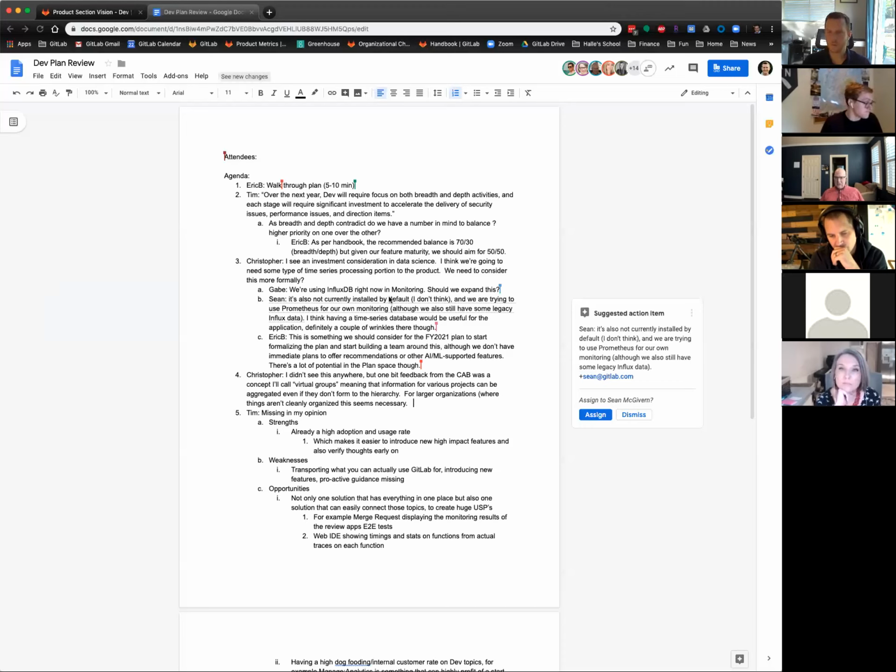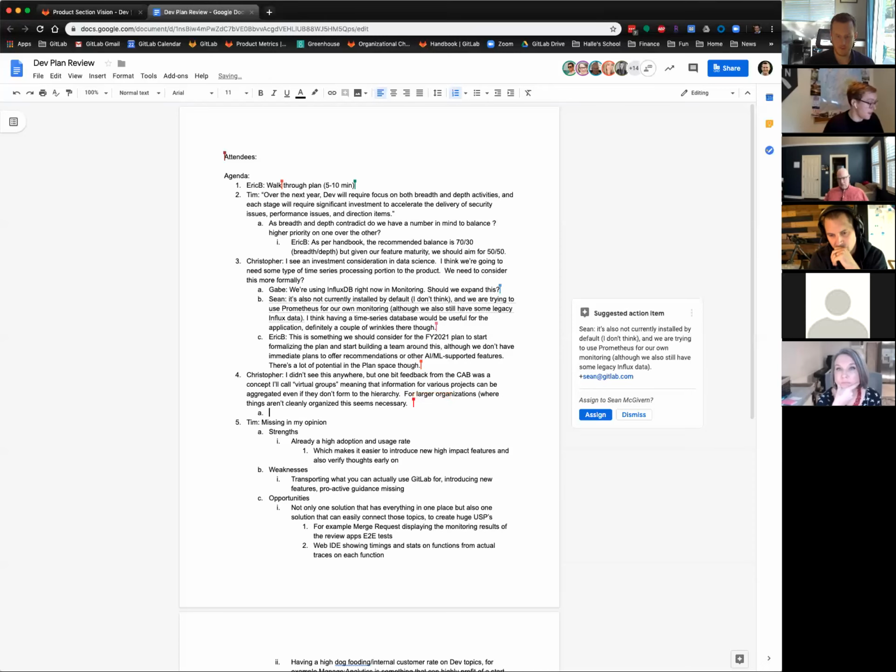So kind of the idea is like a virtual group. Yeah, I think this is the concept of workspaces that the team's been kicking around. It's not in the plan, and we should add that. Okay. Even if we're not planning to get to this, but it's on the roadmap, I think it's important for us to be thinking about it. Okay, cool. Thanks. Document how they were thinking about that directionally. Yeah, I like that a lot.